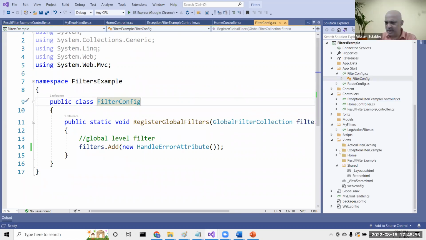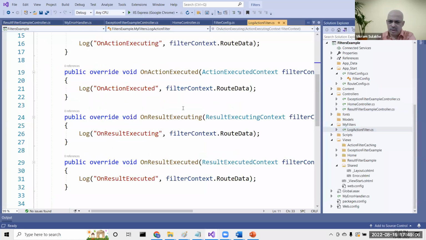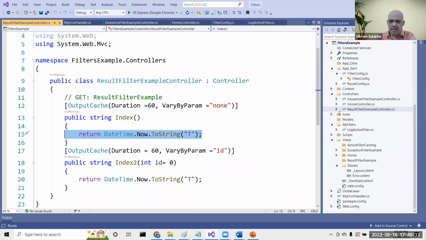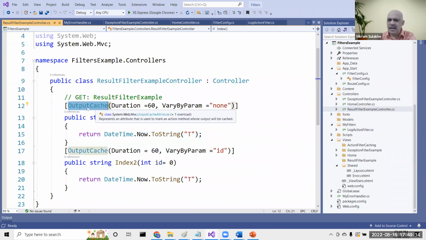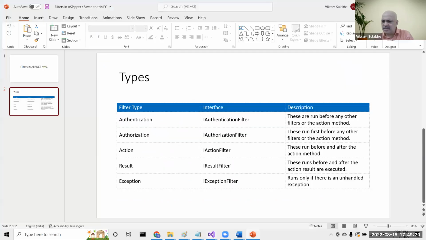The other filters that we tried out here were, we tried creating our own log filter, which inherited from action filter. We used the output cache, which is an example of both action filter as well as result filter.